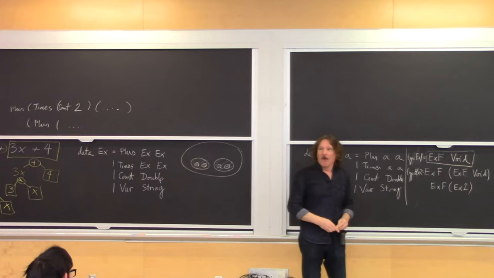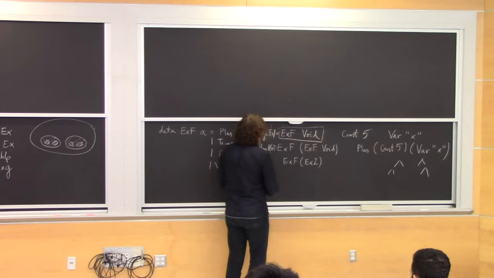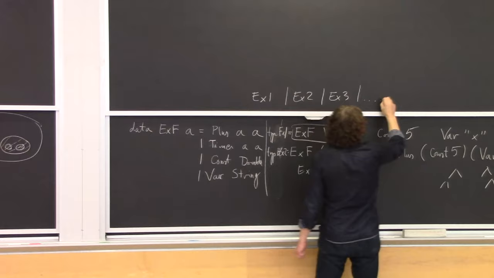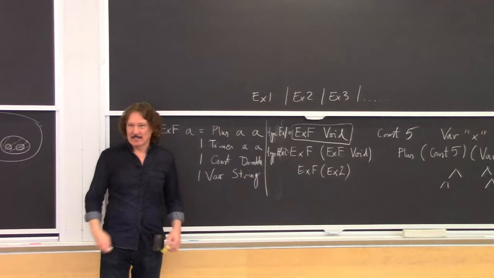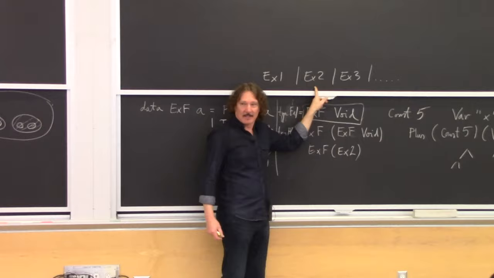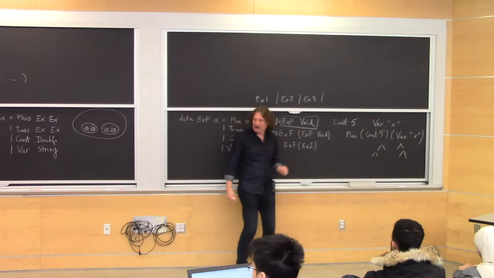So it defines, let's take this, replace this with itself, what it defines, and we'll get the fully recursive type. Or we could say, let's just create a data type that's a sum of these. So I have ex1 or ex2 or ex3 or infinitely many. Of course, I can't do this in Haskell. I cannot do the dot, dot, dot here. This is why I use this. But there is a way of making this precise. We can make this precise as a colimit. And David will talk about colimits next time, so I don't have to. But this is the idea.